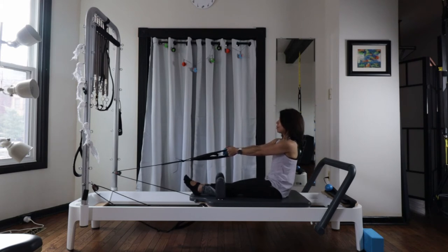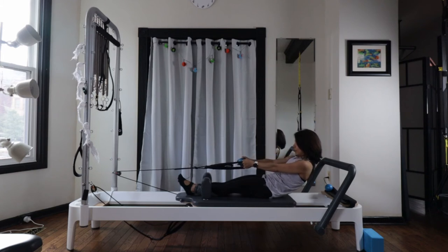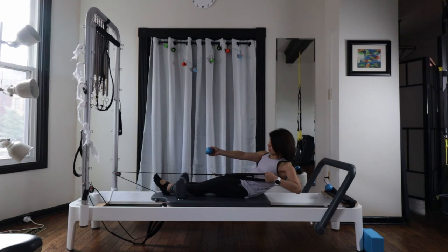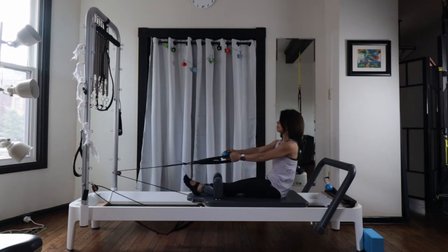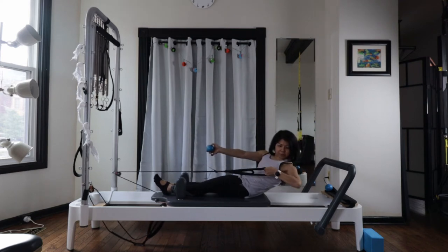Okay? So roll down. Find your sacrum, exhale, okay? Then pull, then twisting, okay? Then inhale, look at your weight forward, okay? And exhale, look back. And you can feel how more range of motion from here. Then inhale and exhale, coming back up. So inhale and exhale, pull and twisting.